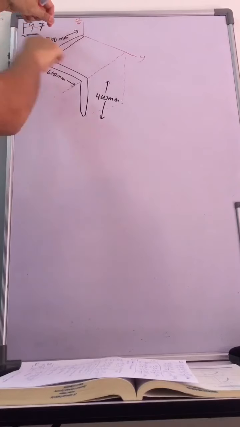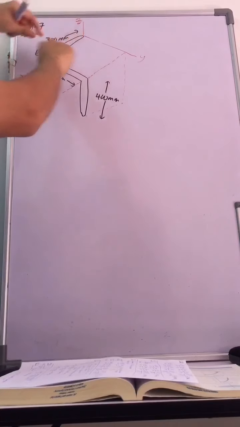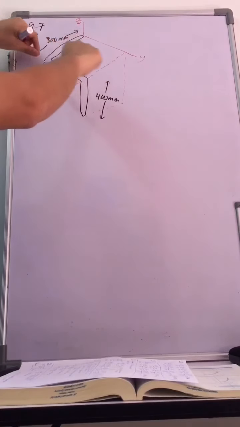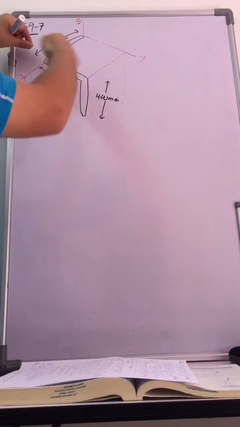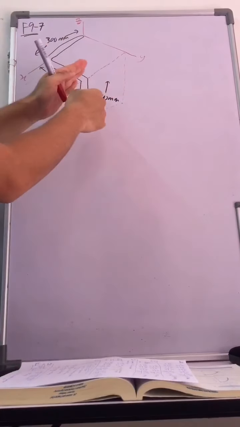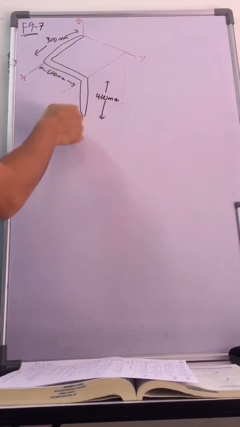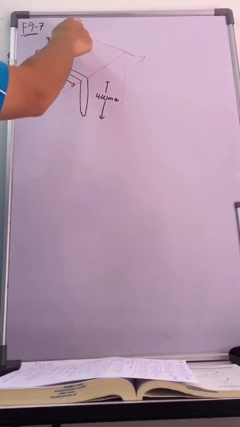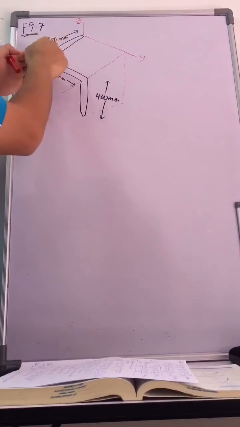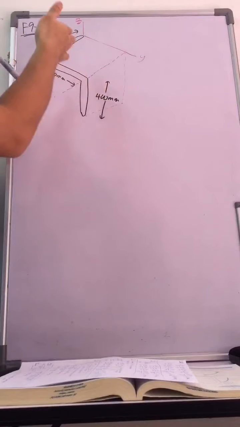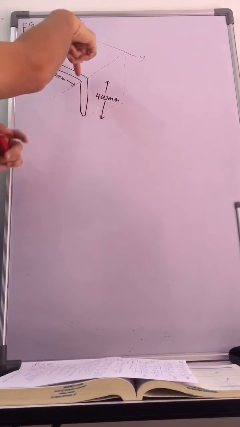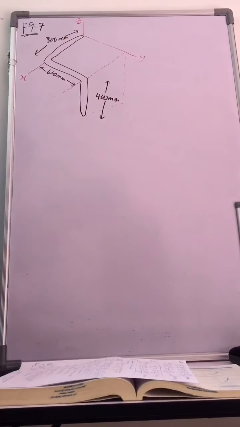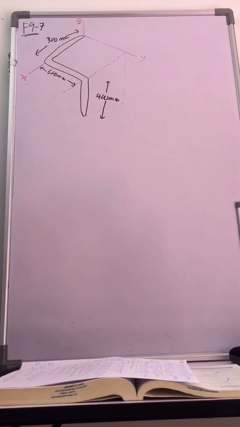You see, bend first at 300 millimeter, bend at this point, and now it becomes like this, L, and then at 600 millimeter bend, and then you have another 400 millimeter. The 300 millimeter will follow X, and then it bends 90 degrees, follows Y, and then bends 90 degrees downwards. Now you have this 400 millimeter following Z. Actually, the reason why it's bent like this is so it'll be easier for you to calculate.